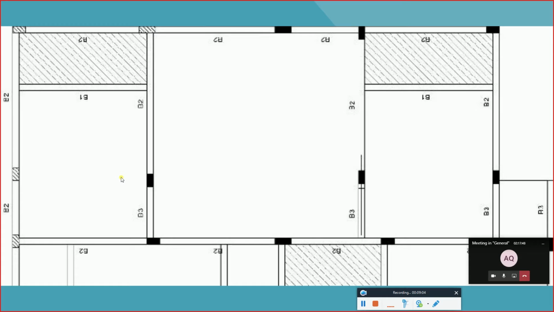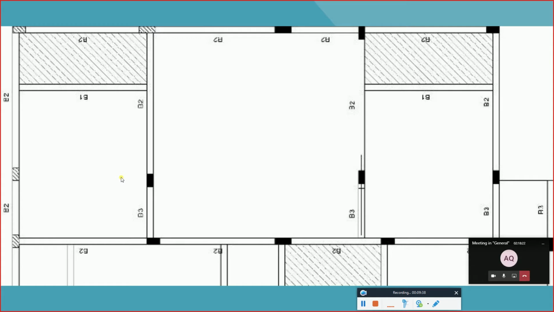How do we use hidden beam and when to use it? Normally we use hidden beam when we have a large area. I have a large area, but I don't want to show a column or a beam. For example, I have a majlis, or I have a mosque, for example. Although for mosques it's better to use an inverted beam, in the case of a majlis, for example, I don't want to have columns inside the majlis, or a beam in the middle of the majlis.